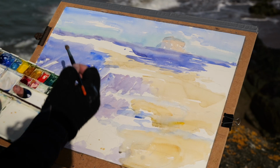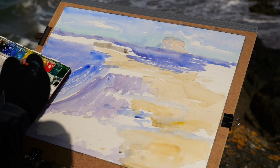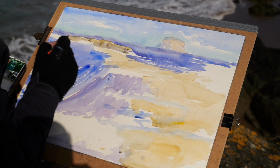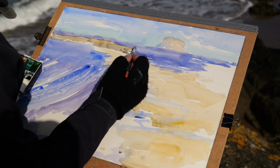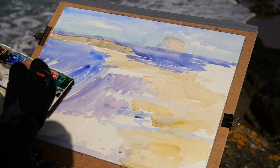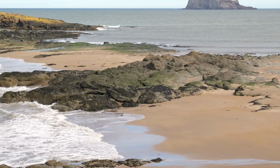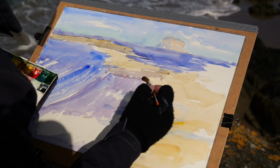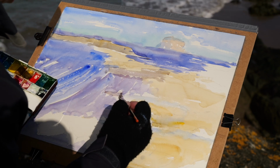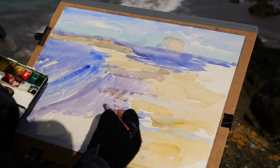Okay, going to go to the rocks now here. And they're quite dark, but there's actually quite a lot of yellow on them too, so you need to capture some of that, sort of sparkling away those rocks. Trying to capture that in there. That's good. And then it moves down a bit to the next load of rocks. So I'll just paint them in roughly to begin with. And then these rocks here. There are lots of little rocks in the water as well.